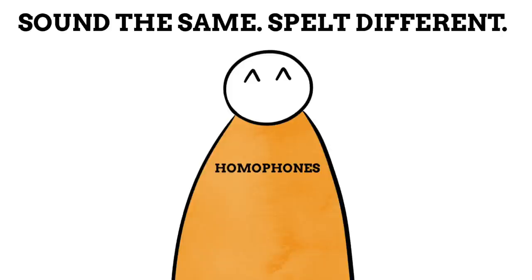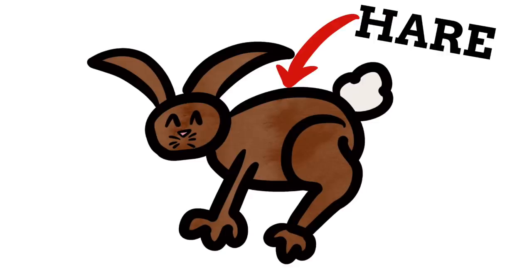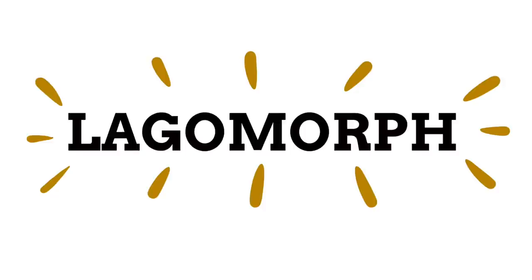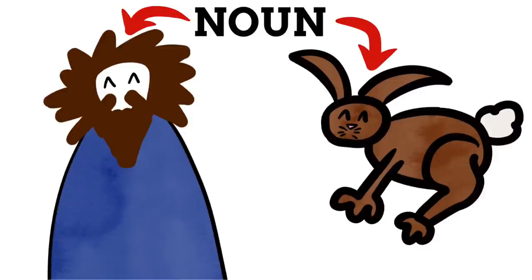To start with, we have homophones. A homophone is when two words sound the same but are spelt differently and have different meanings. A great example is with the words hair and hare. While they might sound identical, they are spelt completely differently and have different meanings. Hair with an I relates to the stuff that grows on our bodies, and hare with an E is the name for a type of lagomorph — that's one of my favorite words, I'm so happy I finally got to use it. Though to make matters a tad more confusing, a hare is in fact covered with hair. Both hair and hare are in the same word class too, being nouns. Homophones can extend into other different word classes however.